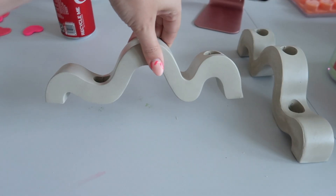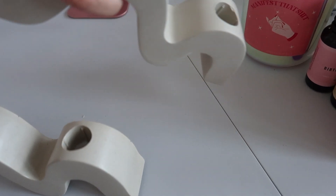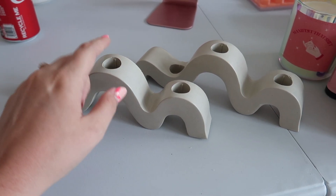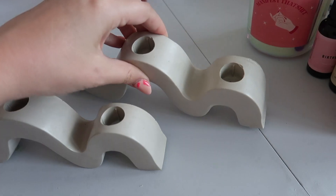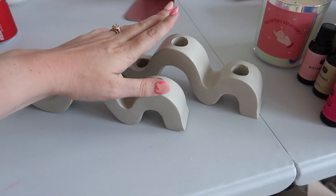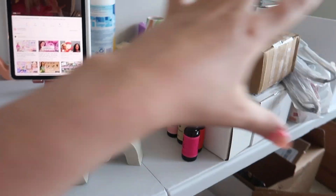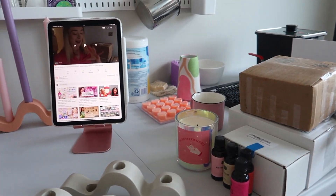I've got these two little wavy candle holder sticks — they're currently drying with their sealer. They need sealer on them so that when you burn your candles on them the wax doesn't melt into the concrete. These will be going out today though, so I need to bring the stuff to package those. I'm just waiting on the sealer to dry on the inside of the little candle holder part.